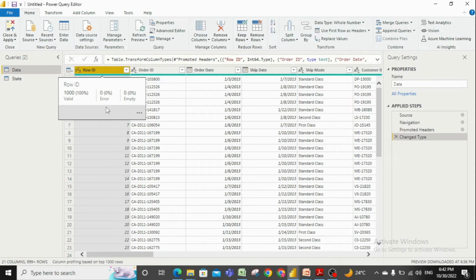So here we can see it's empty, and we have options like remove empty, remove errors. Here the Transform Data of the Power Query editor helps us to remove the empty rows or columns. So you have remove duplicates, remove errors. You can also keep errors, replace errors. So these are all the options we have.